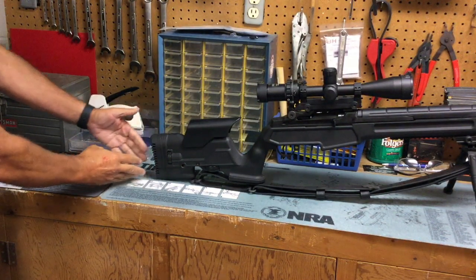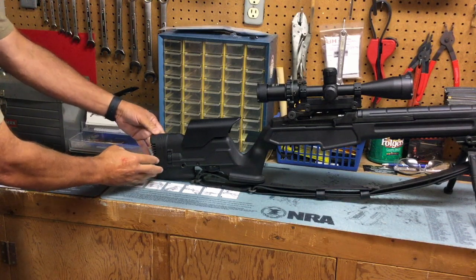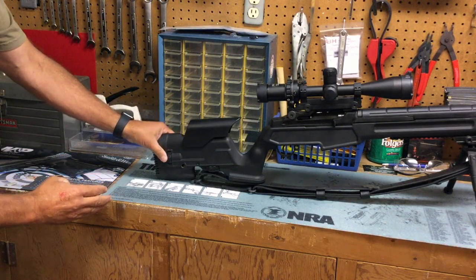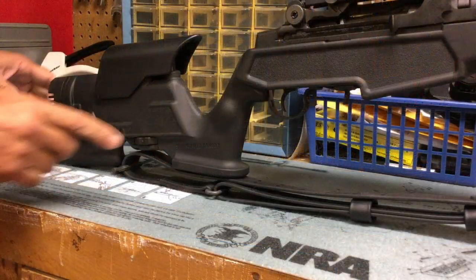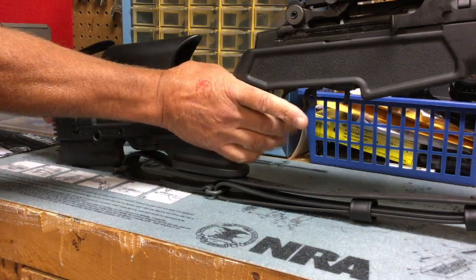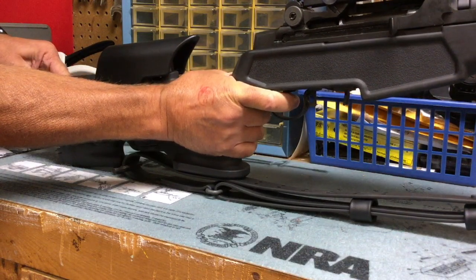The stock also has an adjustable length of pull that can be adjusted from 13.5 inches to almost 15 inches to accommodate shooters of different statures. The pistol grip of the stock features a very comfortable palm swell, and it positions the shooter's trigger finger properly for engaging the trigger.